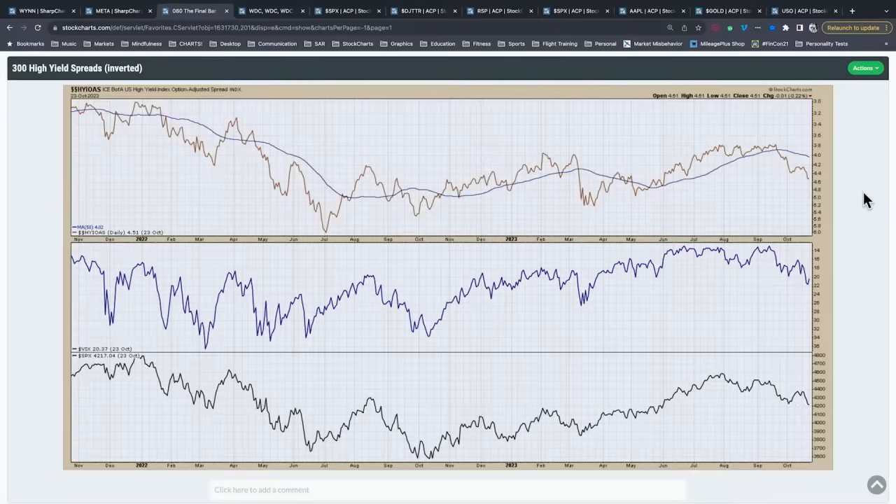Chart number three: looking at other asset classes. Equity investors can put blinders on focusing only on the S&P, Nasdaq, Apple, or Tesla — but currencies, commodities, and bonds can tell you a lot about risk appetite by institutional investors. Since the end of August, we've seen widening spreads in the high-yield market, meaning bond investors are requiring additional compensation to take on debt of risky companies. I've plotted volatility upside down to show how widening spreads and increased volatility line up with stocks going down. The S&P trend remains lower highs and lower lows. High-yield spreads and volatility are also trending in the direction that coincides with bearish market phases.